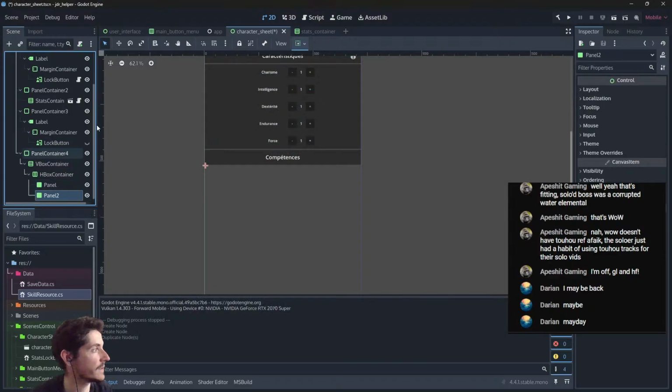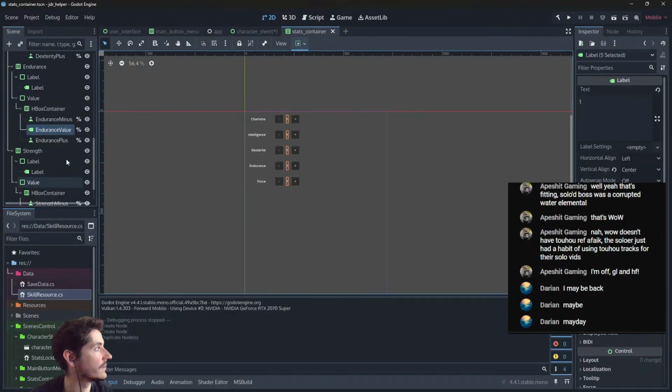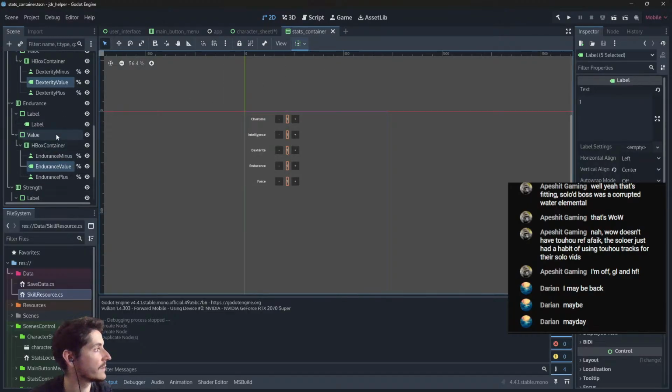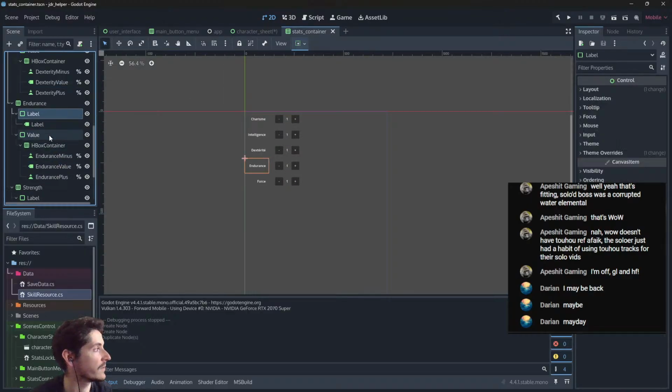Panel twice? That's what we have? Not really. Oh yes, panel container. Two panel containers.